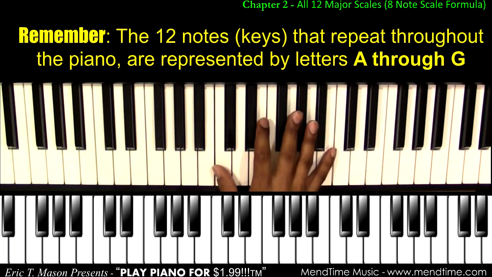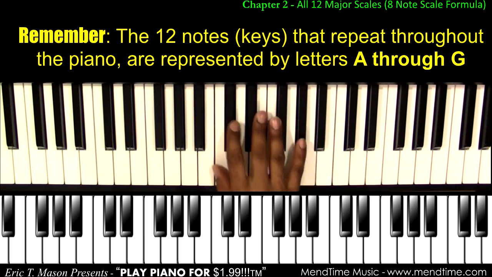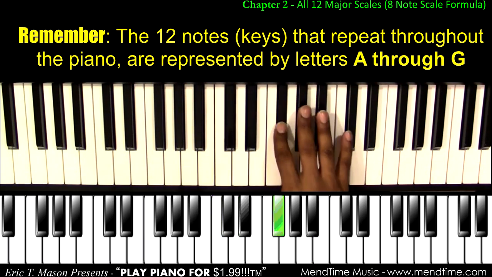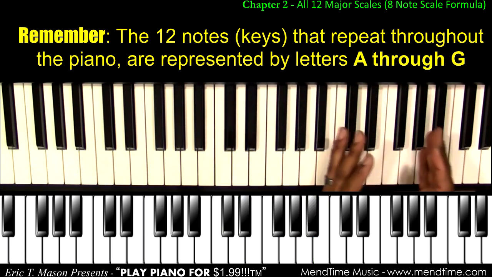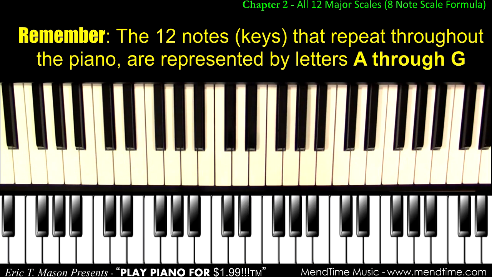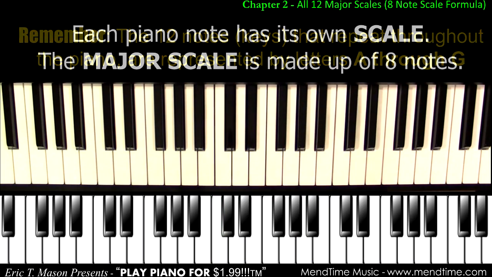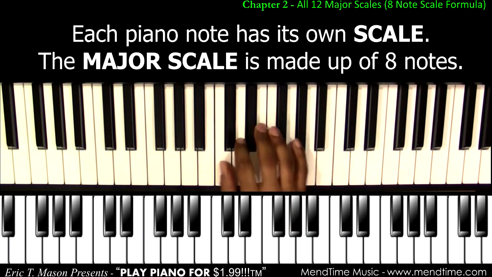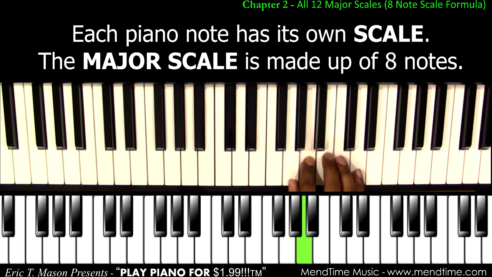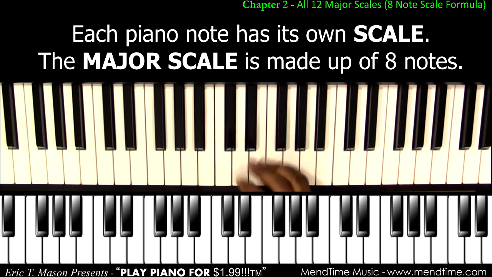we covered in the last chapter, there are 12 notes that make up the piano keyboard. They just repeat, as we mentioned before. So each note has its own scale. Now, a scale is made up of 8 notes. As I played in the first chapter, just briefly, but I didn't really explain it, because we'll just focus on the names. But now we're going to focus on the scales.